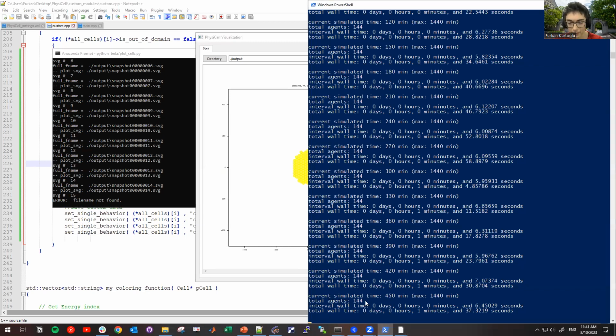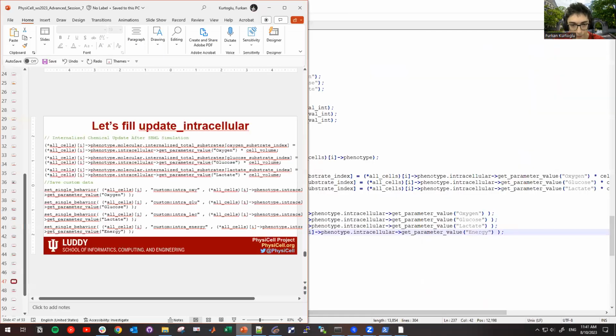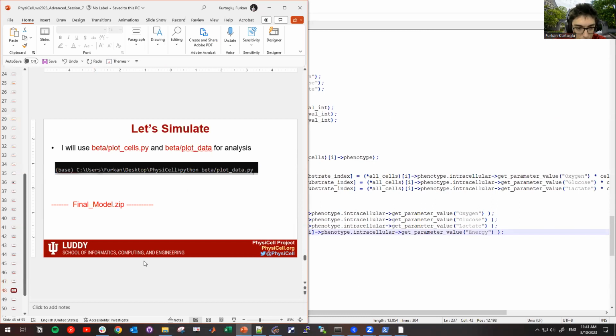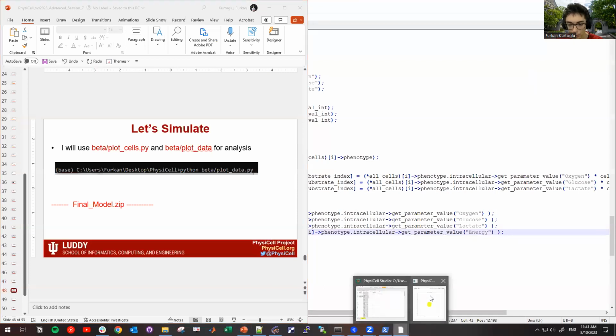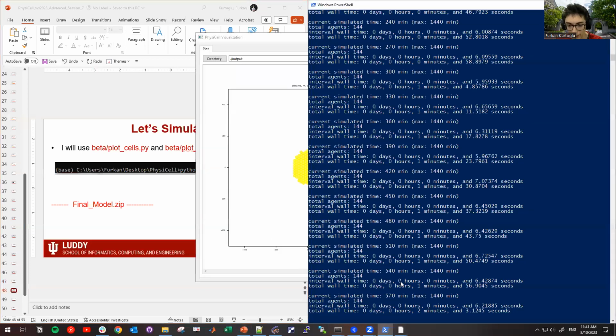We don't expect any division, because we set the value. So this is the final model, and if you just download the final model.zip, you will reach this point. Let's see where we are.